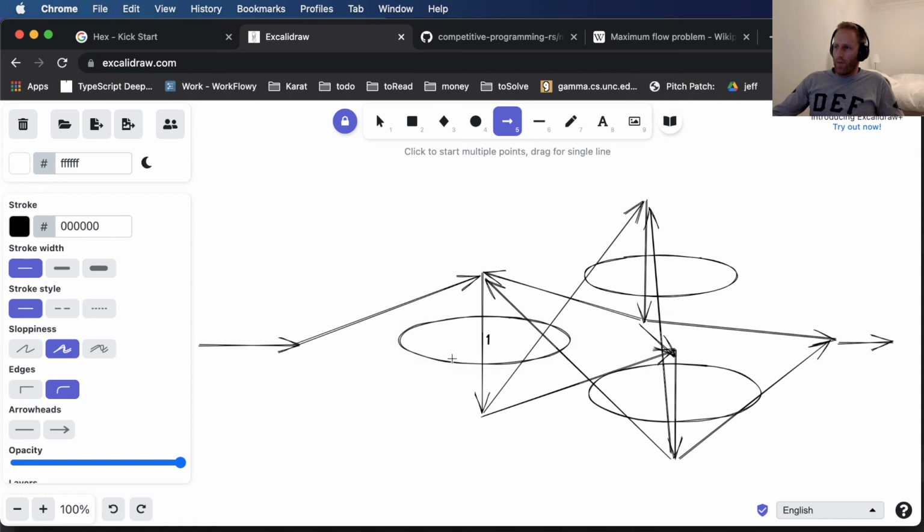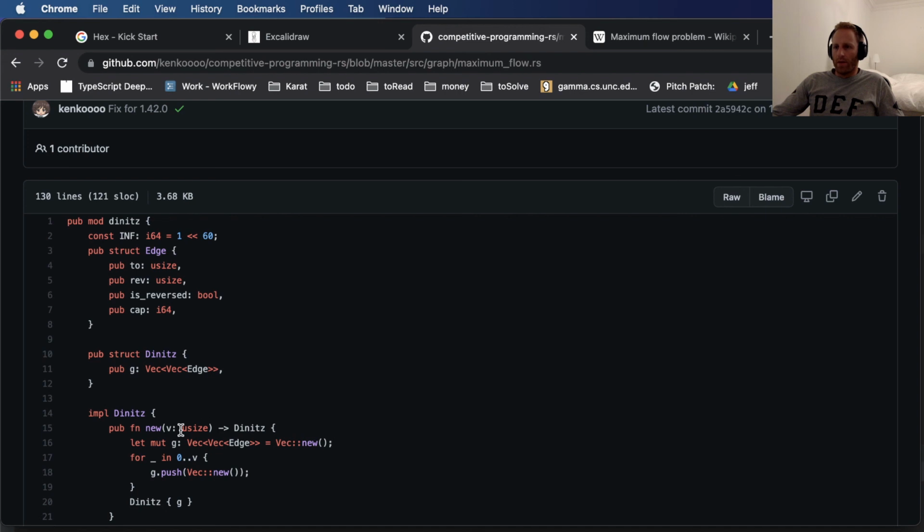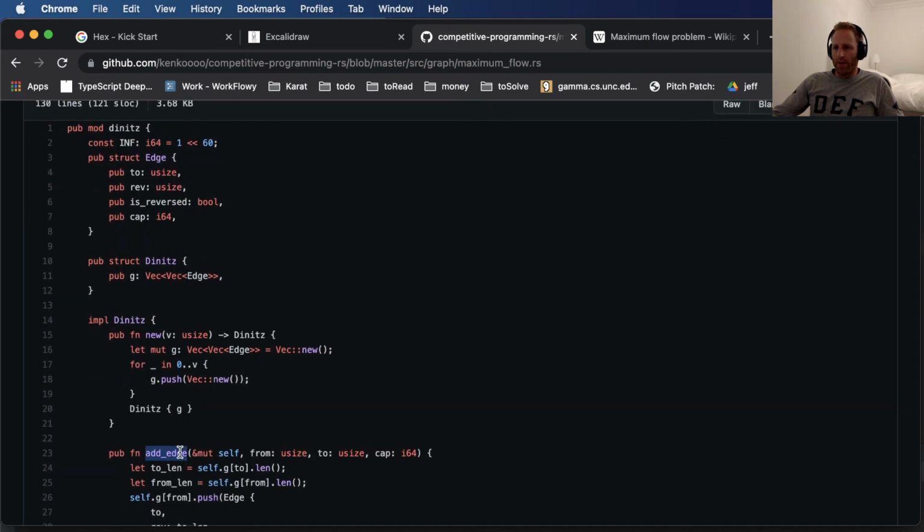Yeah, I also had a helper function for these. If we look at this code, there's an add edge method, and it only takes single usize numbers to represent the nodes, whereas we have cells with an ij value. So I hashed the cells. For example, cell ij, I'd map to i times n plus j. That gives us a number from 0 to n squared. And so for the in node, I'd use that.